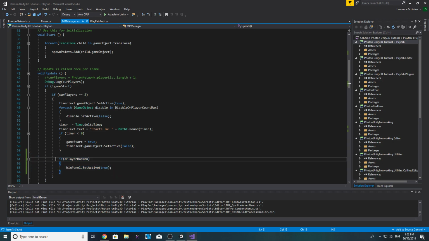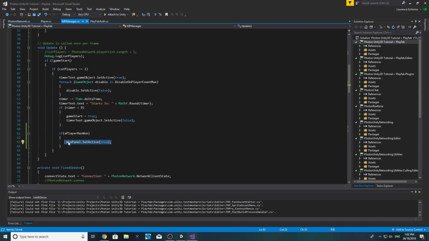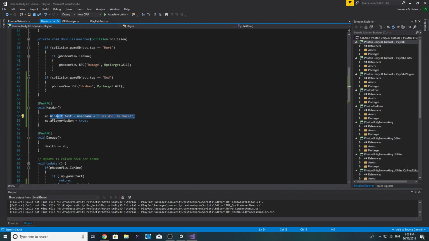But just be warned that if your game is bigger, this line here is going to be pretty costly on your game because it runs every frame and it doesn't need to. So if you wanted to make it run only once, just make a boolean, set it to false, and then say something like if the boolean is false, then set it to true, and that's how you can make it run once.